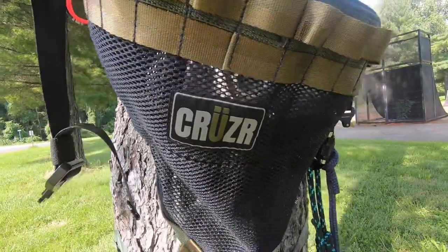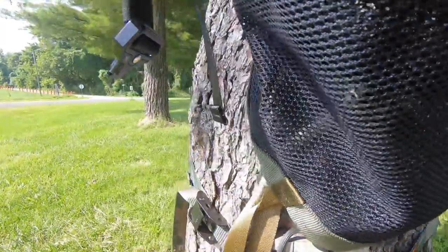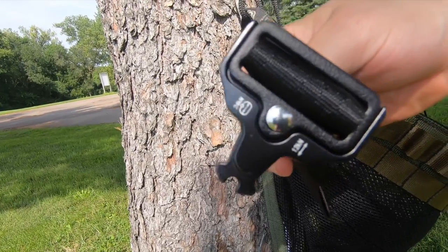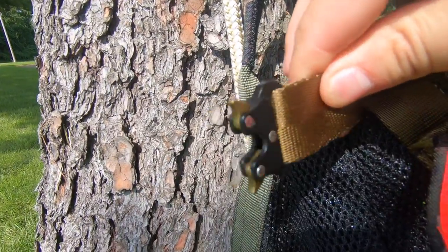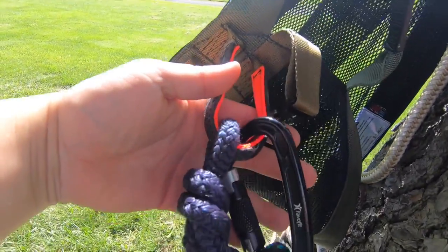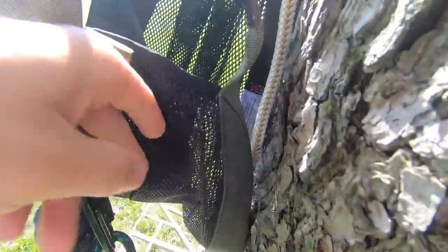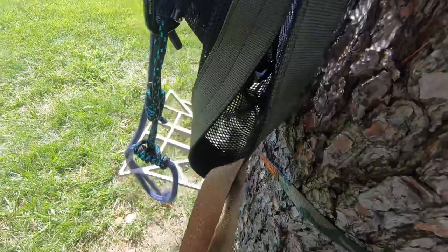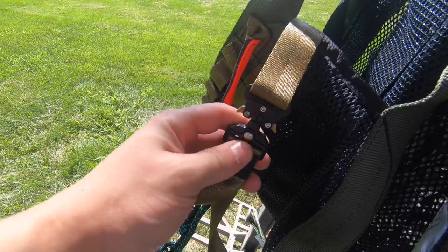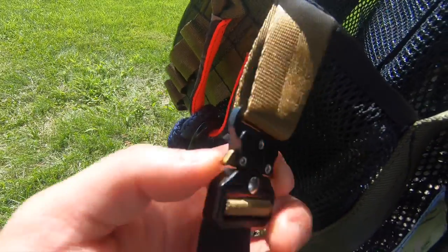I just wanted to go over some of the specifications of the Cruiser XC. The XC stands for expansion chamber, and when that's open it adds a next-level comfort that supports and cups your back. The XC is equipped with quick release buckles — this one goes against your waist and holds the main part, and this one goes for your legs. These are awesome; they connect super quick. Here I'm showing you where the lineman's belt goes — there's no patch or holder for it, so it's cool to just hang it right there. It's nice that they kept it orange so you can see it in the dark or in low light conditions. I also wanted to show you how easy the quick release buckles are — I only have one hand here and they go in so easy and smooth. To release it, it's just as easy — just the two clamps on the side and you're good to go.